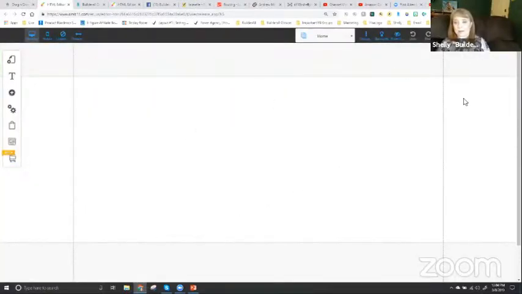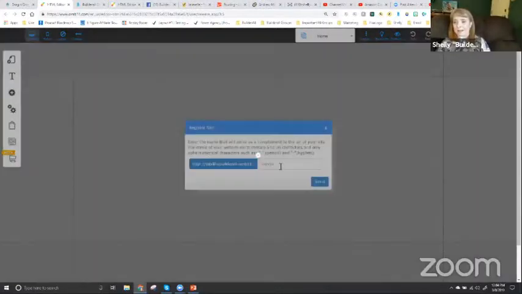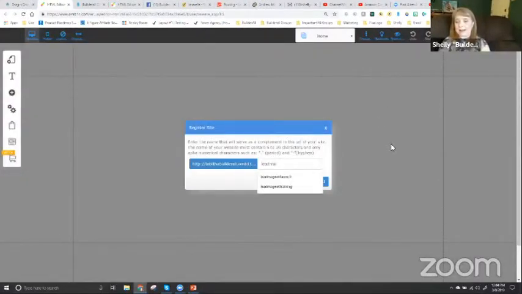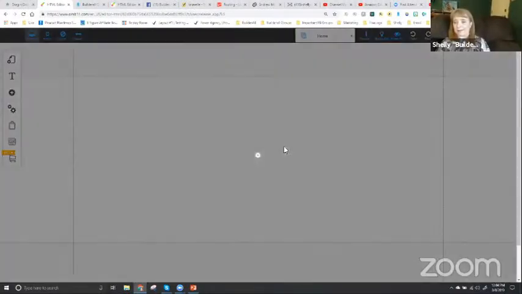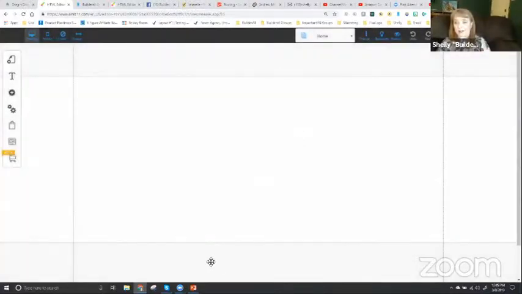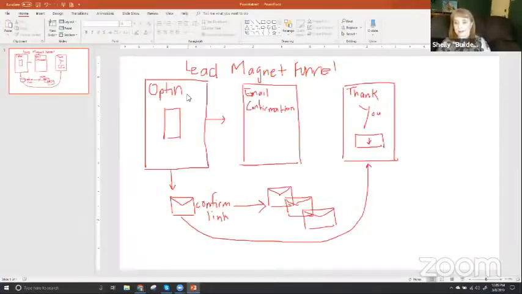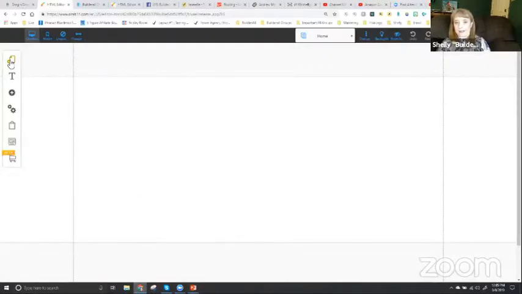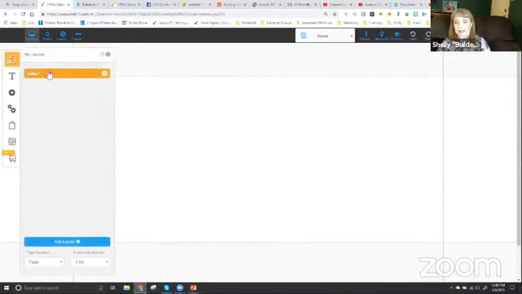So I've started with a blank website, and the first thing I'm going to do is click that save button. And I'm going to go ahead and save it as lead magnet funnel training. And then I'm going to click send and then save. And now this bad boy is saved and ready to go. So I can start building. So let's go back and see what we have to build. So I have to build an opt-in page, an email confirmation page, and a thank you page. So let's start with the opt-in page. That sounds good. So I'm going to go here, and here's my default layout.